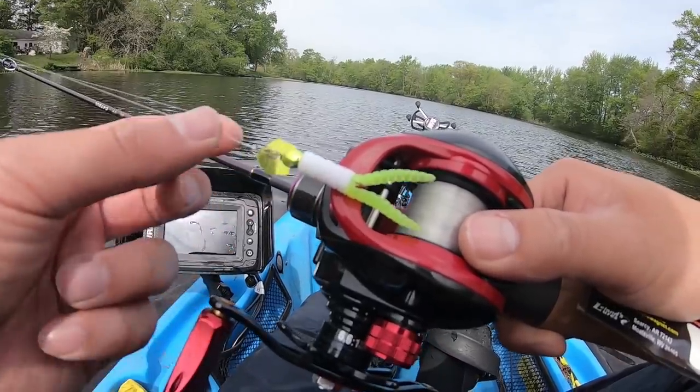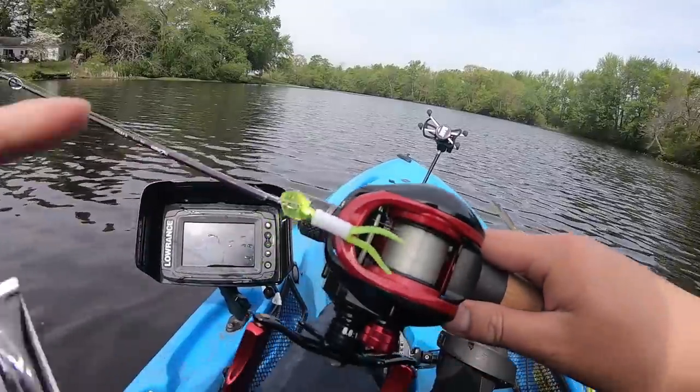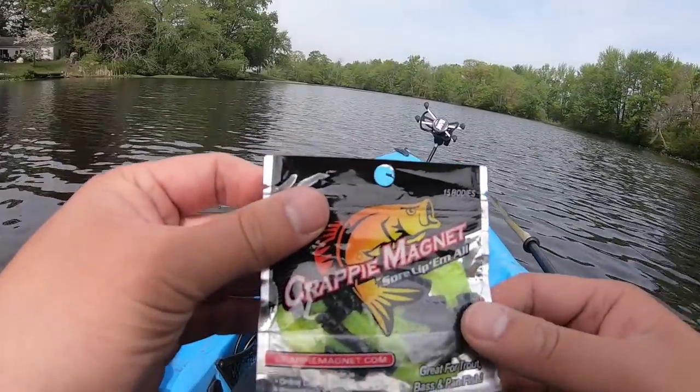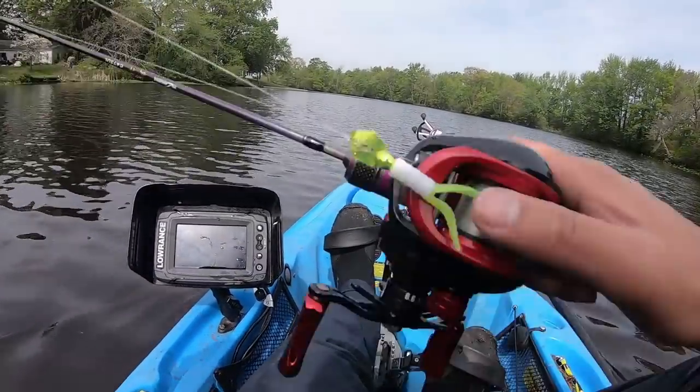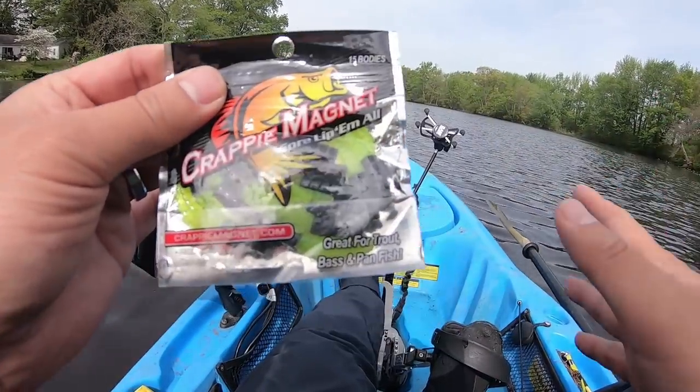So instead of using their lure, because the lure breaks so easy, I actually got Crappie Magnet. Right now I have the white and chartreuse one on, but it comes in many different colors. This is one of my favorite colors, white and chartreuse, and also black and chartreuse, especially in South Jersey if you guys love fishing for crappies.